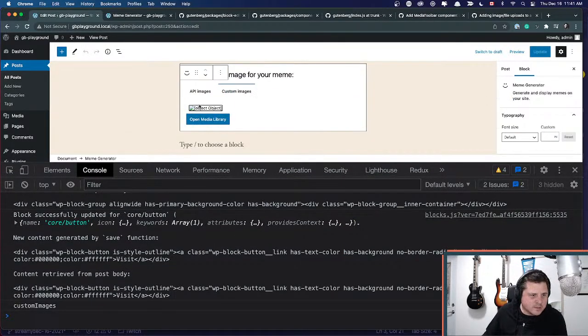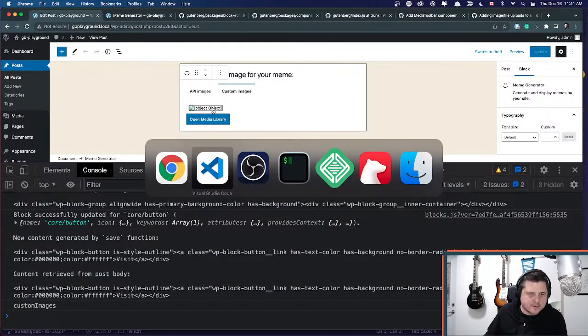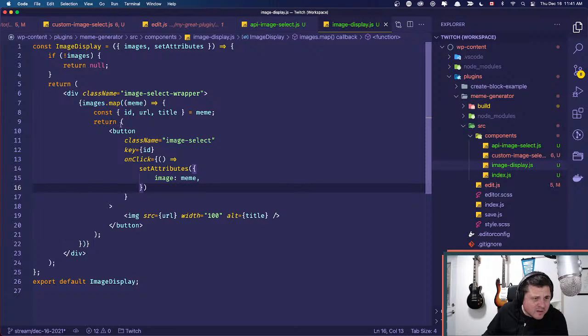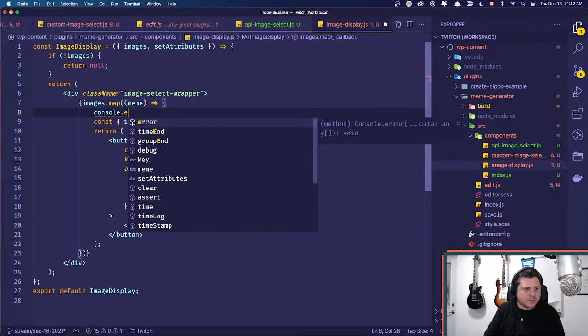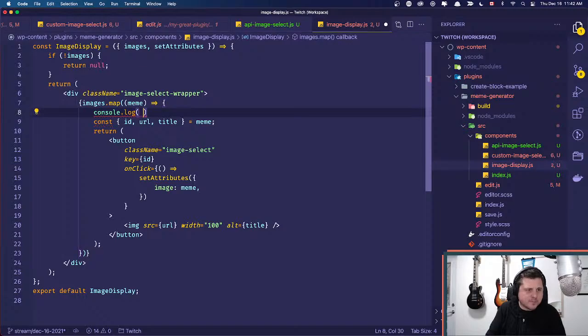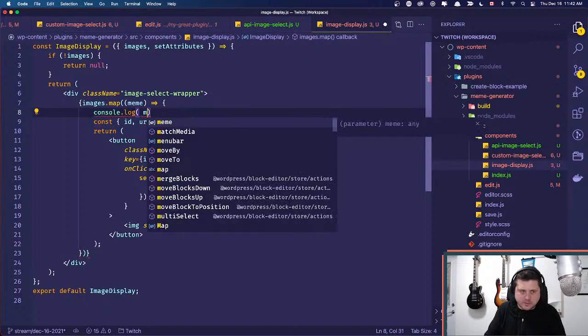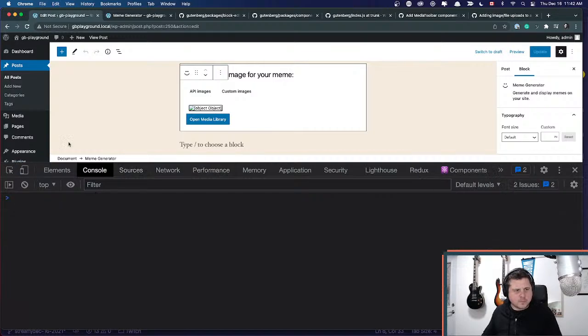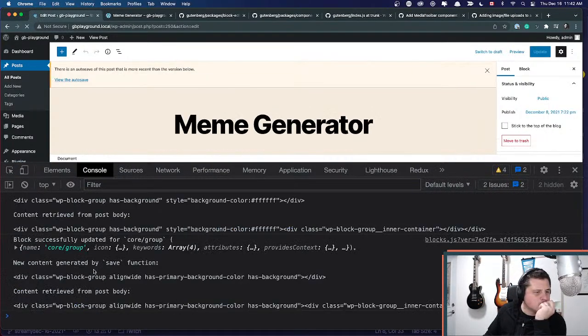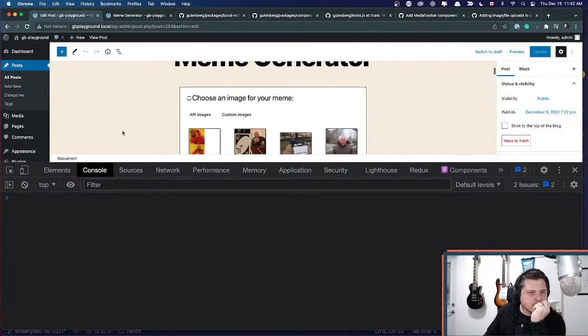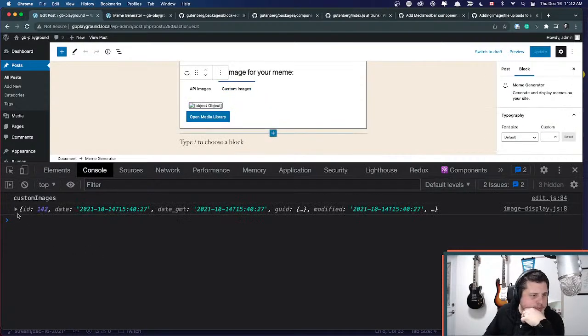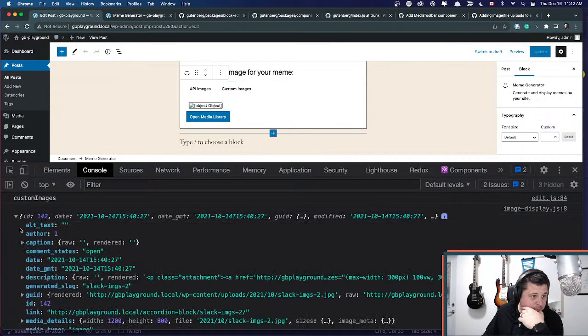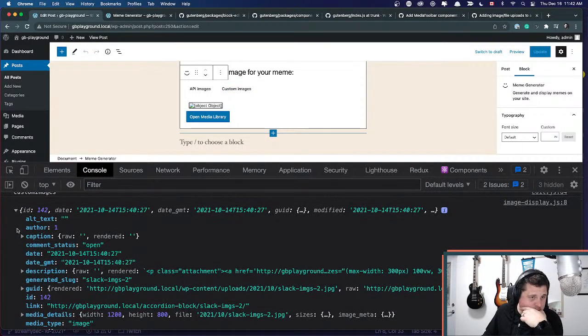Okay, so that worked because it was loading. Okay, so I don't know what the heck that is. Well, let's just see. So image display, I'm gonna just console log out the image down that I'm seeing. Let's see what I get going on here. Okay, so let's clear this. Let's go to custom images. All right, I got one image. That's handy. So the ID I've got.